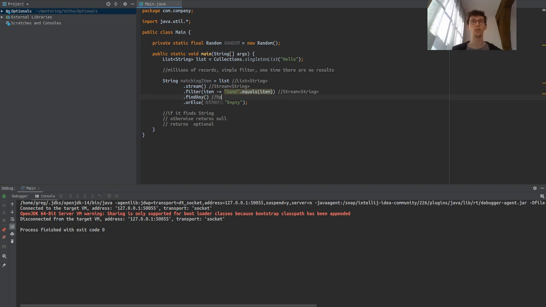And then here we have an optional of string, and then here we have a string. So that's why it gets back to string, because we're going from the list, okay, and then from the list we get a stream. You can see if I mouse over that, it will say stream. Then this will also return a stream, and then this will return an optional, and then that will get it back to a string.